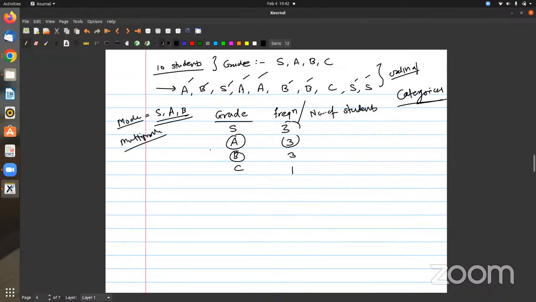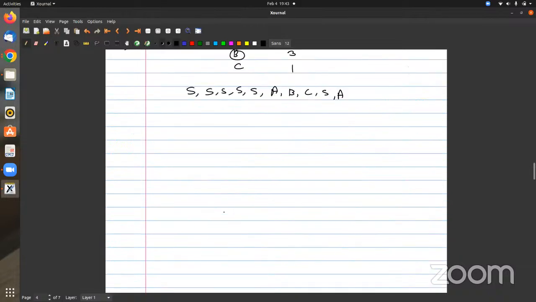But with the same example, let's say in a class, I'll take one example where I can have only one mode, where students have this distribution. So what will my data look like? Again, grade is my variable, which is categorical, and what scale of measurement does it have? Ordinal. So this should be the process of thinking. This is my variable, categorical in nature, with an ordinal scale of measurement.